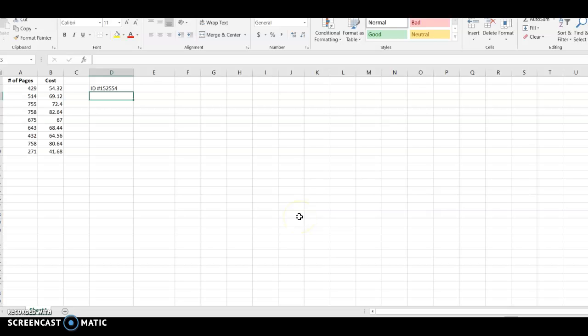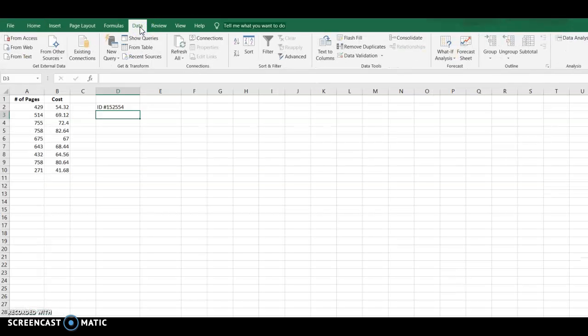The Data Analysis tool can be found by selecting Data, and then going all the way over to the far right, and you'll see Data Analysis here. Now there is the possibility that a student may not have that Data Analysis Tool Pack add-in loaded in Microsoft Excel. Not a problem, it's easy to load.